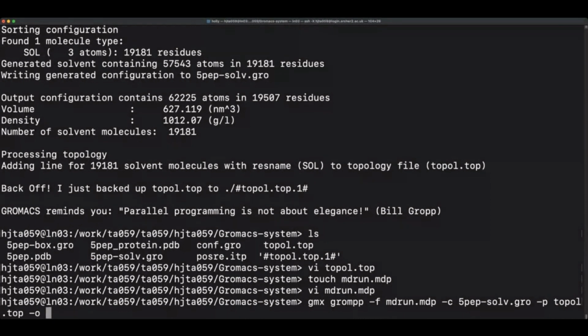Oh no, I'm using the wrong one. Ions. This GROMPP command is used a lot for generating TPR files, which are used in MD simulations. This will be covered a bit more later on.